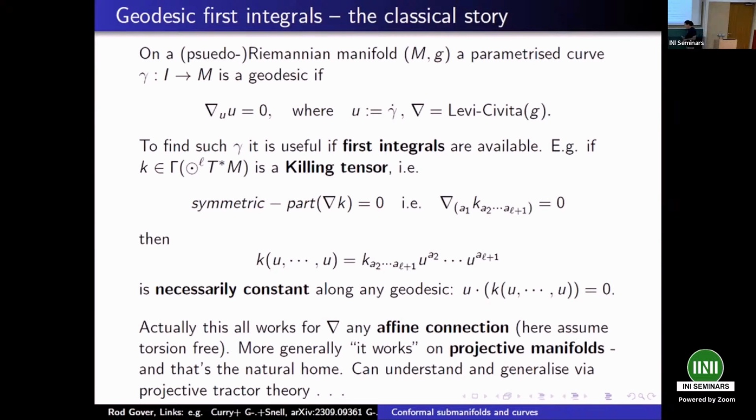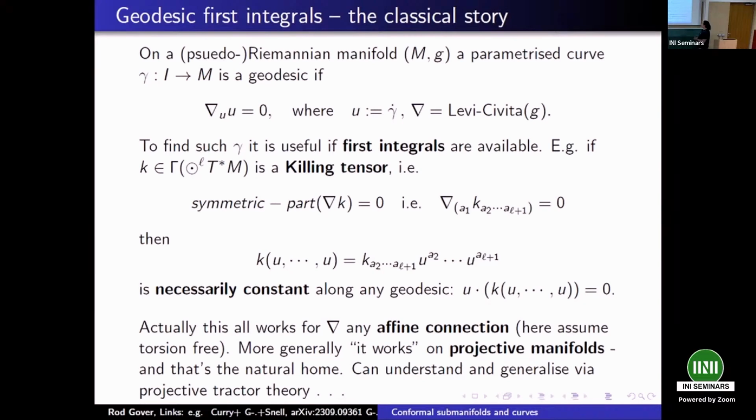Now, it's well known classically, and I'm sure most of you have heard of it, that when you're studying such things it's useful to find what are called first integrals. These are quantities that are conserved along the curve, necessarily conserved if it's a geodesic. And the idea is that, maybe if you have enough of these conserved quantities, then you could algebraically find the geodesic, or if you don't have quite so many, it at least simplifies the equation of finding the geodesic.